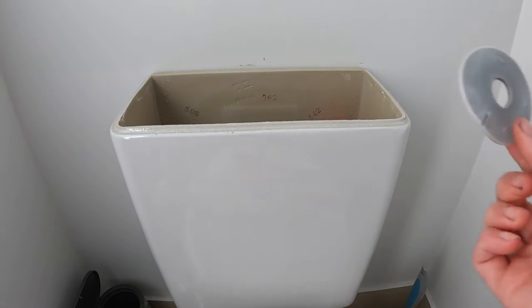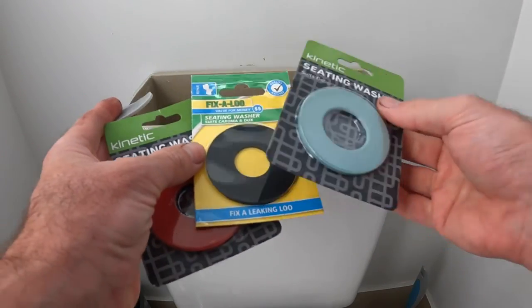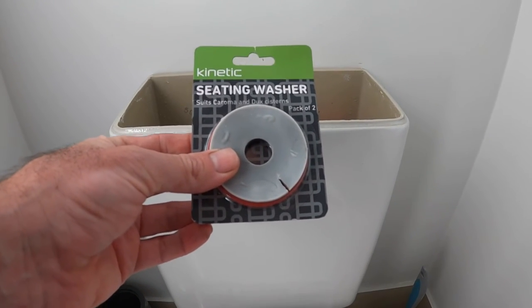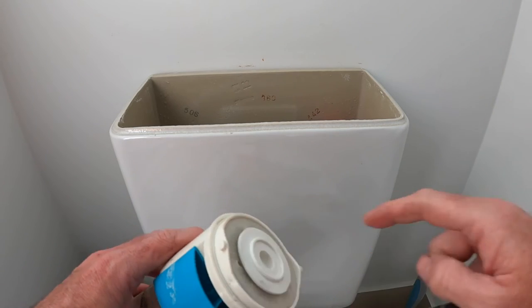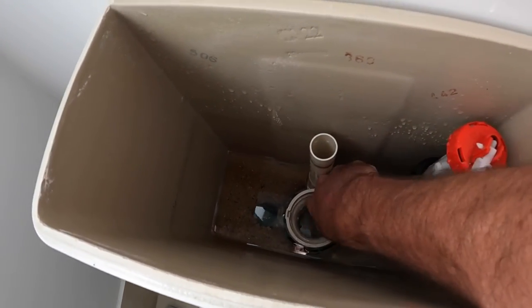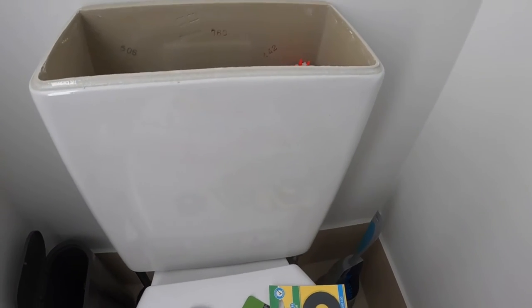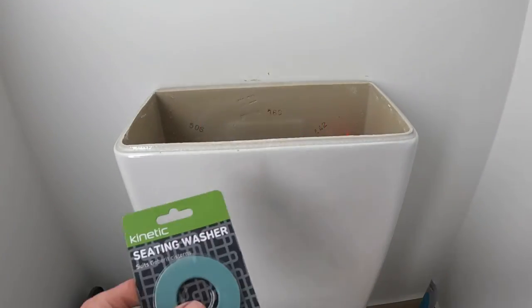I got a selection of seals from Bunnings earlier. Which one looks the closest? It's a pretty small hole - I'd say the red one's going to be the closest. All the seal does is go on this surface that's spinning, and then it seals on the bottom ridge right here. I'd recommend giving this surface a clean with a rag or your finger. This one's actually pretty clean. The other one had calcium buildup - just give that surface a clean for the best chance of sealing.